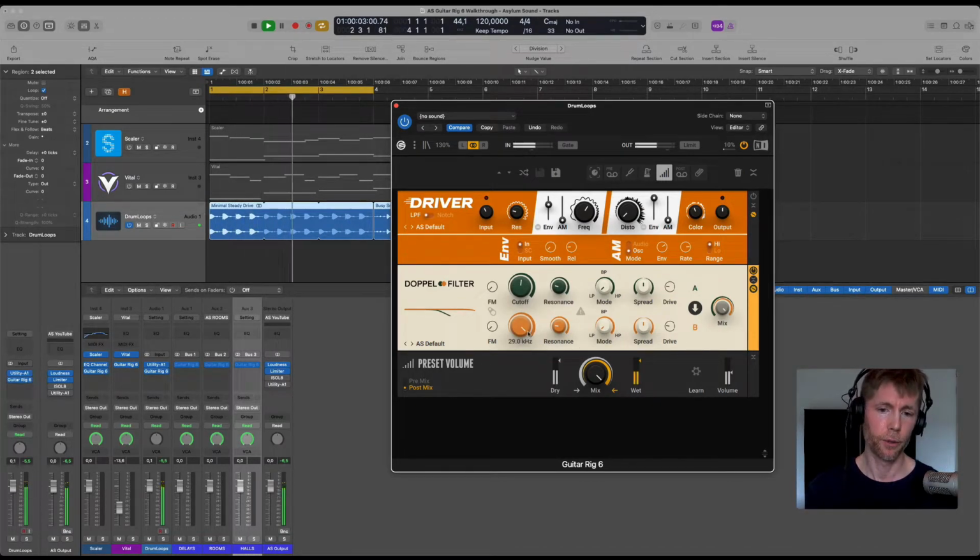Okay, now let's set filter B. Let's set that to a high pass. So now I effectively have a bandpass filter. I created a bandpass filter because filter A is cutting off the high end, so it's a low pass filter, and that runs into filter B, and filter B is here rolling off the low end, so it's a high pass filter. So what you're hearing is what's left in between there.